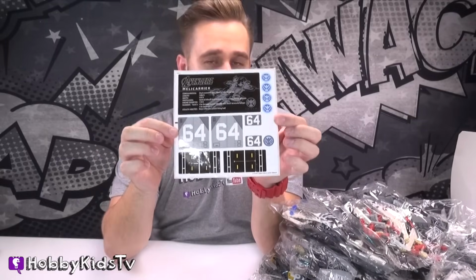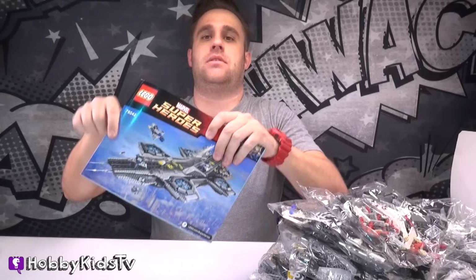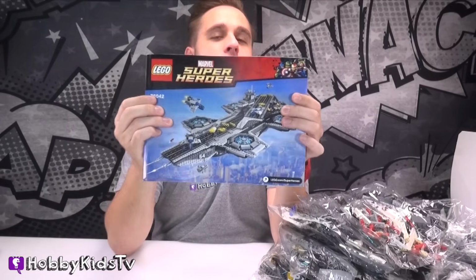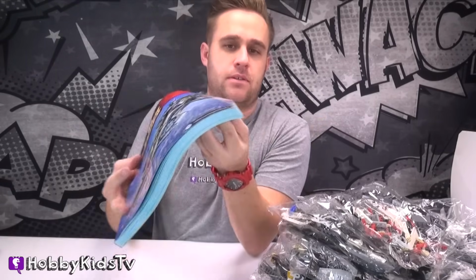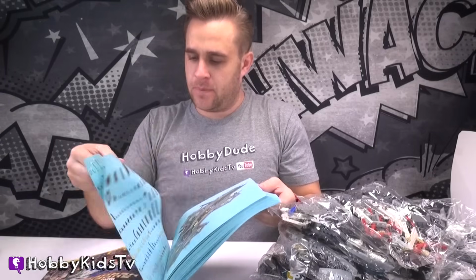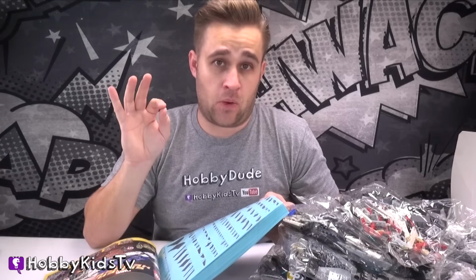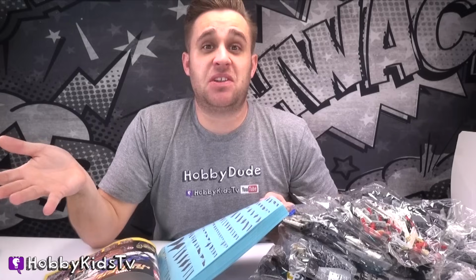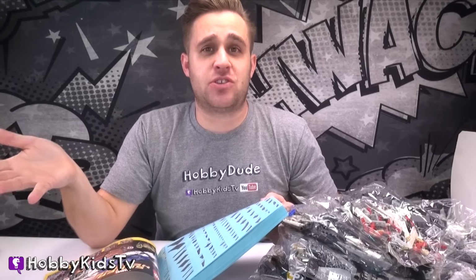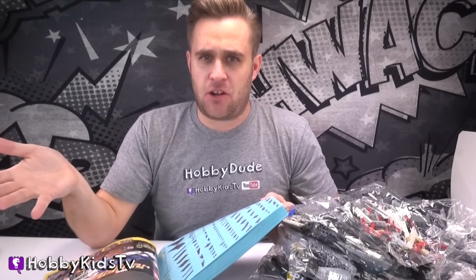So along with the bags, of course, it comes with stickers and a book. No, not like a little booklet or a brochure of instructions, a book. Look how thick this thing is. 442 pages of instructions. And we're gonna do this one by one by one until we get to 442. So let's get these bags open and build the Shield Hellicarrier from Marvel's new movie, Avengers: Age of Ultron.